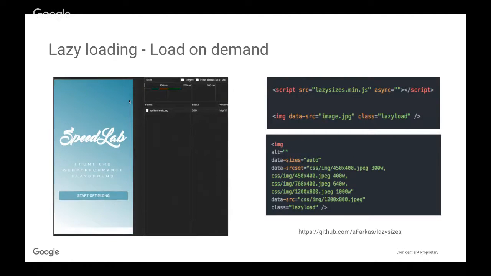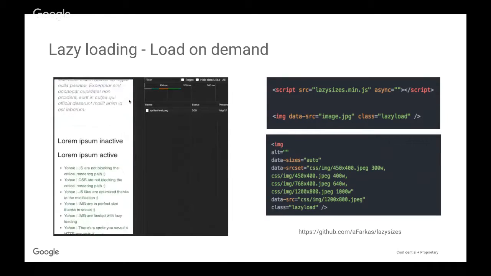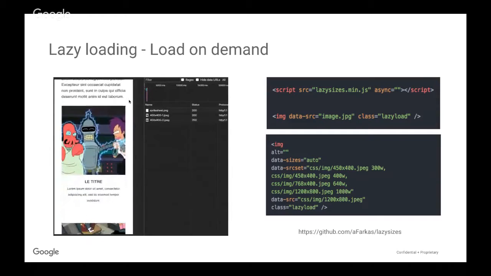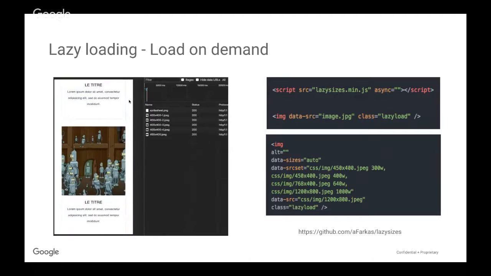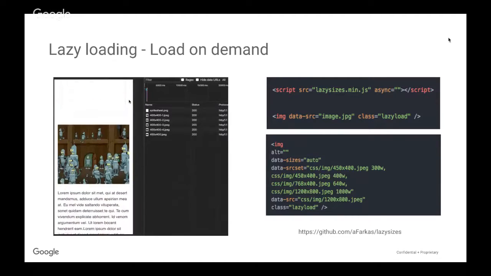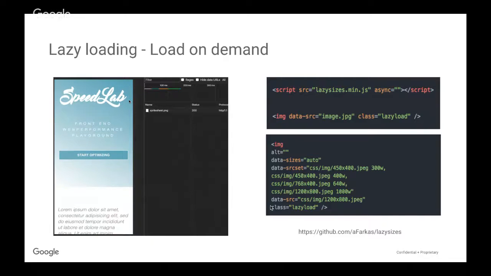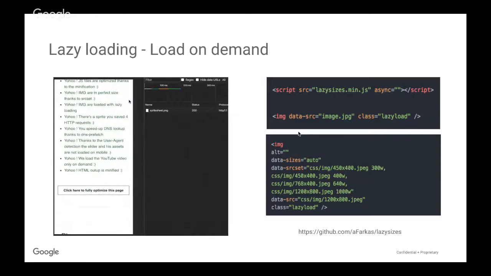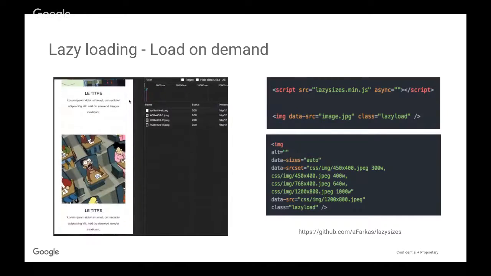There are many tools out there for lazy loading. Lazysizes is one of them. As you can see, as the user scrolls down, the images are being requested, one, second one, third one, and so on. That can, of course, be combined with responsive images as well. So think about whether lazy loading will be beneficial for you. If you have a lot of images, of course, go for that.